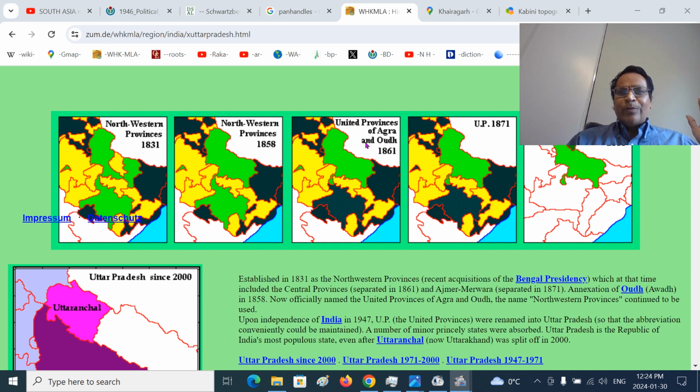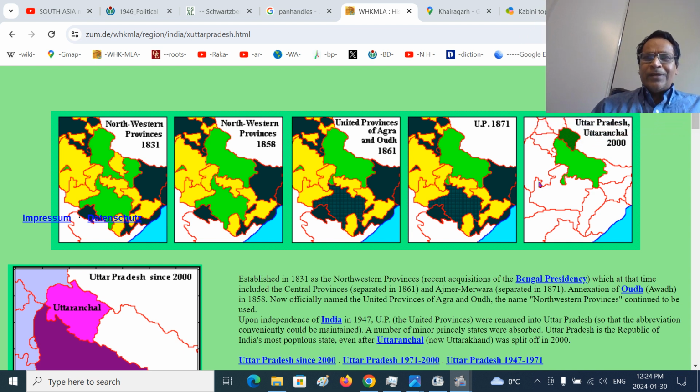After post-mutiny, the southern area south of Jhansi was separated, designated as the Central Provinces. Later, Berar was added, Akola, Amravati, Buldana, and Yavatmal and Wani and Pusad, those areas. So this becomes the United Provinces of Agra and Awadh, or simply United Provinces, UP. Later, the Uttaranchal or Uttarakhand region, the eastern part Kumaon region, the western part Garhwal, Tehri Garhwal, were bifurcated.